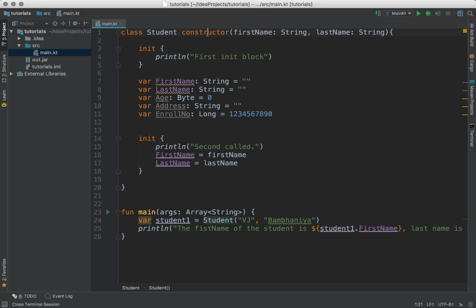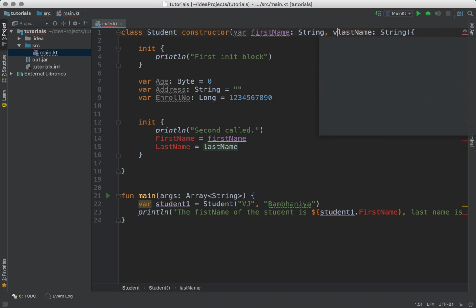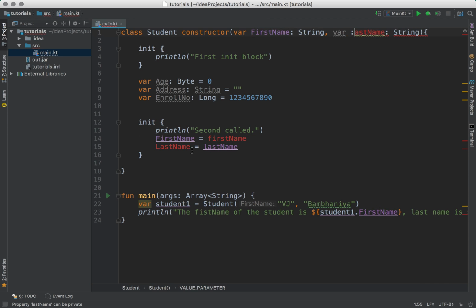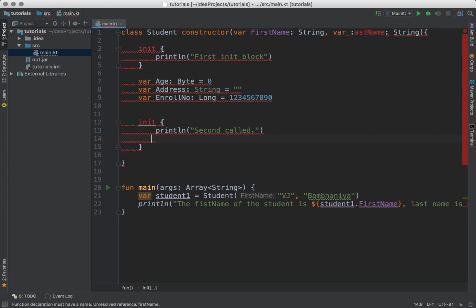And as I told you, the primary constructor does not have a body. Another short thing is you can actually declare properties in the constructor. So for example, this thing, first name, last name, you don't need to declare separately. You can actually declare here only. Just create a var. This is very ergonomic. People try to write something like this. Now what happens in here, you don't actually need to even do this.